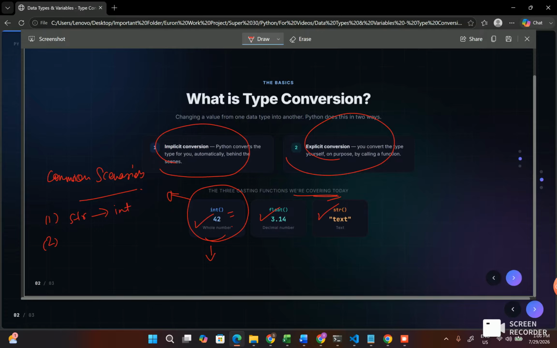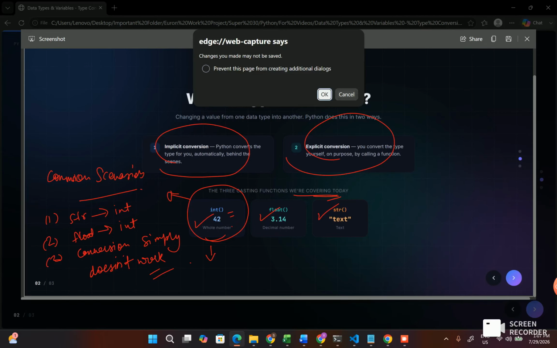Second, you have a float and you are converting it into int. Third is what happens when the conversion simply doesn't work. Let me show you all of this with the help of an example.